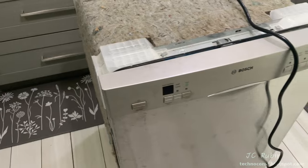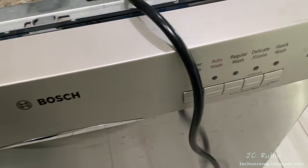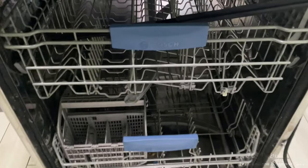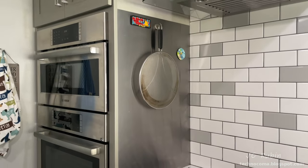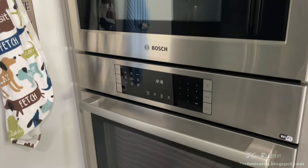After almost 15 years of service, our Bosch dishwasher started to decline, eventually causing issues where it did not pump water anymore. While I could fix it, it's a two-level system and it no longer matches our new kitchen, and the wife was just ready for a new one. Since the rebuild we have all new Bosch appliances, and they all have this style handle up front — not just the stove and oven, but the refrigerator as well.